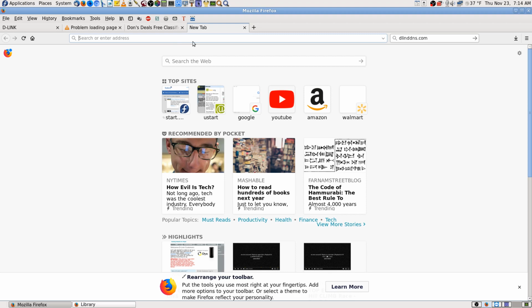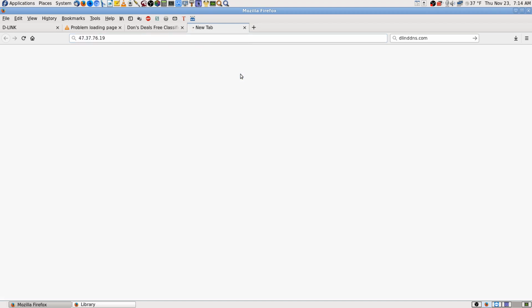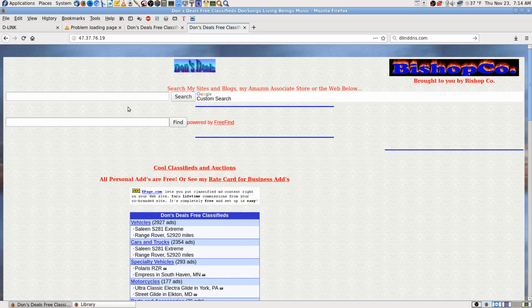Let's see if I go to that IP address there. That's an external IP address instead of internal. There you go. I think I just realized why I can't get there, because when I left my modem unplugged for a while, that'll usually give you a new IP address from your ISP.